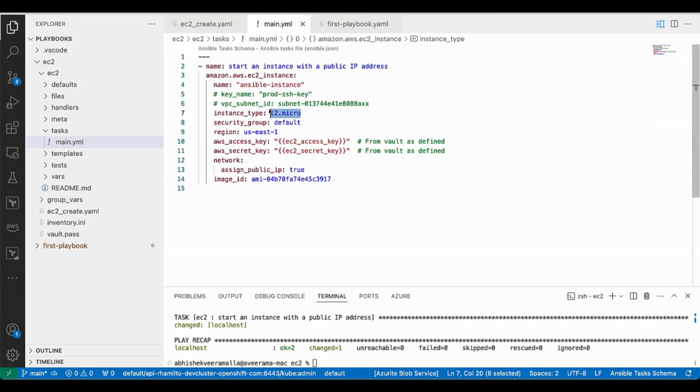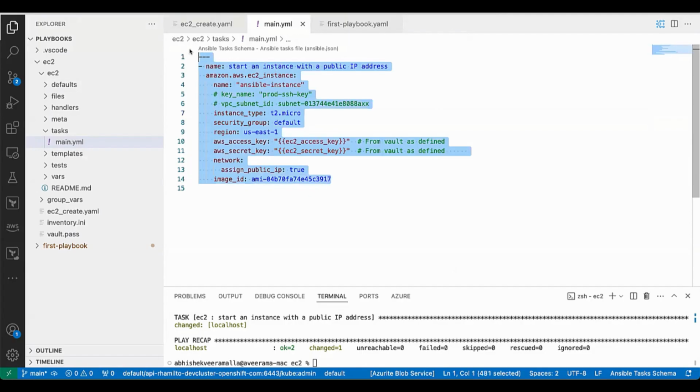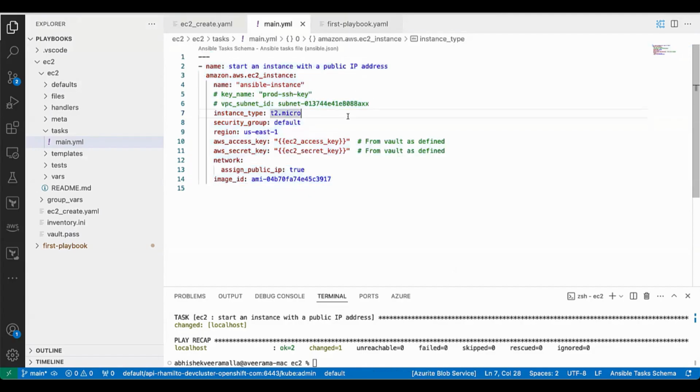Either you're writing shell scripting, Python, Ansible, you should not be hard coding any of these things. If you hard code, your playbook is restricted to a particular thing only. Whereas if you variabilize this, you can share this with anyone and instead of using T2 micro, they can use anything else. How do you do that in Ansible?